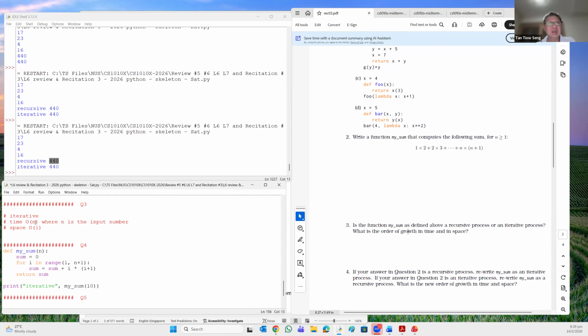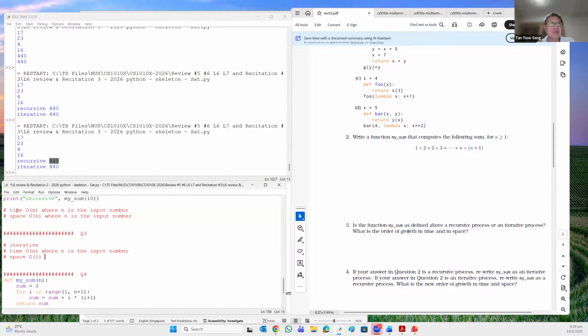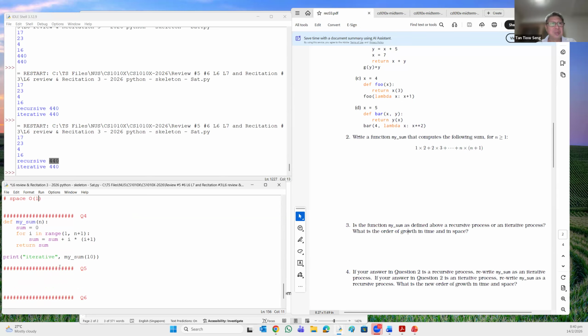One thing to note always is don't make this mistake: the space can never be larger than the time. It can only be smaller, right? Because if the space is n squared, for example, that means you are using up n squared space. You better have the time to use that space. So this kind of scenario, where the time is less than the space, is not possible. It never happens. It's only the other way around. Time is always no less than the space. This is just a side note that you should always remember.